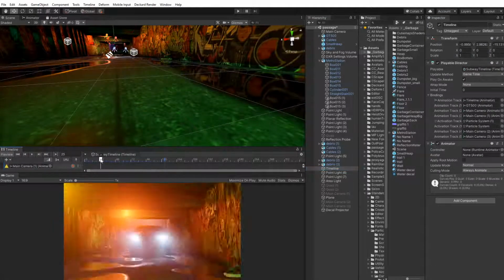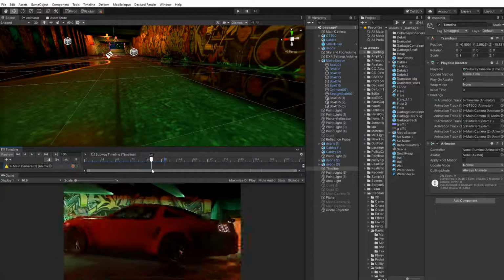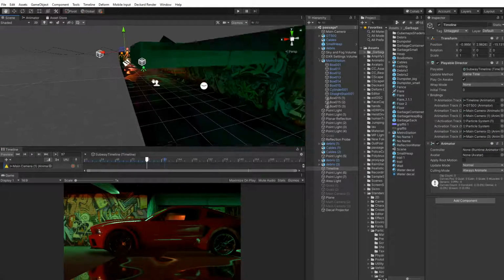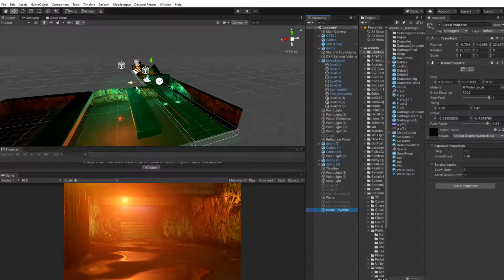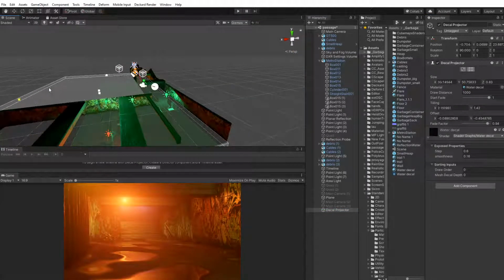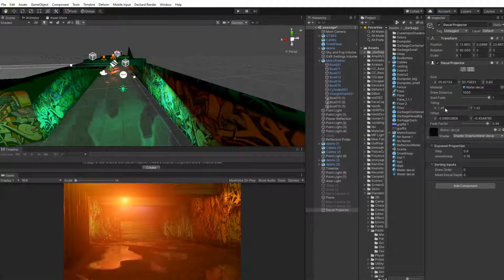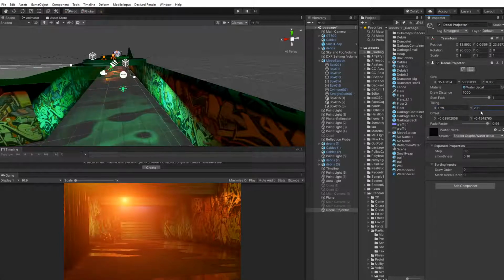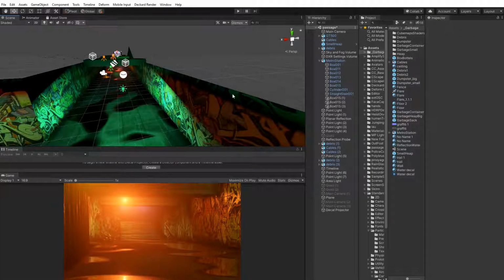So let's see how it looks in the timeline. Yeah, something like that. Yeah, we can see right now that we don't have any decal here anymore, so I will just change this by going here and covering the whole scene. Let's see if we can just fix the tiling a little bit. Okay, probably I want to tile it more like this. Yeah.